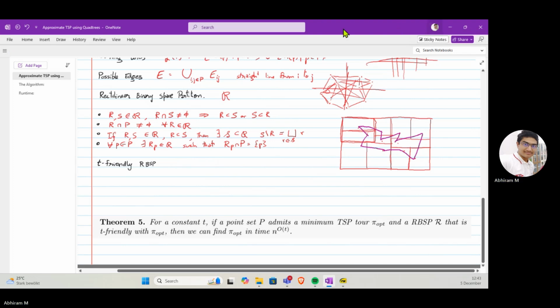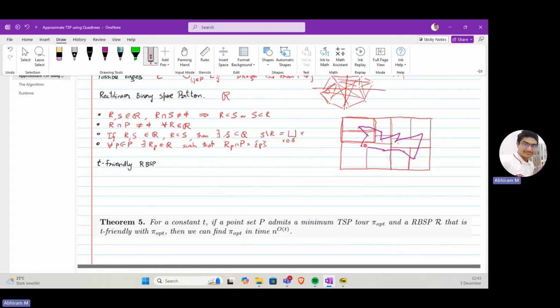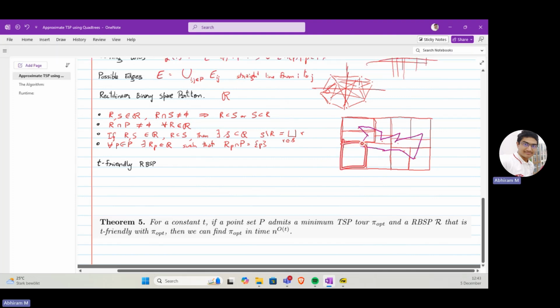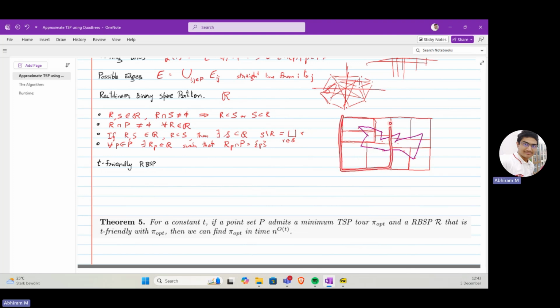So I'll say that again. We look at this tour, right? And now, for example, look at this rectangle. How many times does it intersect the tour? Twice, here and here. Let's take a bigger rectangle. How many times does this rectangle intersect? Twice, here and here, right? And you see that for any rectangle, the most times it intersects is... sure, this is randomly drawn. Let's see. Oh, I see this guy intersects 4 times, right? So 1, 2, 3, and 4. Yeah, so 4 intersections on this rectangle. And that is probably the most times that any rectangle intersects, right? And you don't need to consider the small ones as well. You can consider even the big ones, and this also intersects twice, right? Every rectangle in the RBSP intersects this tour at most twice.